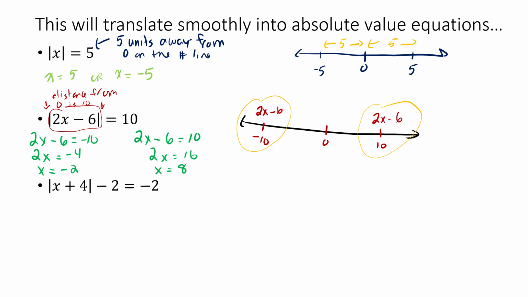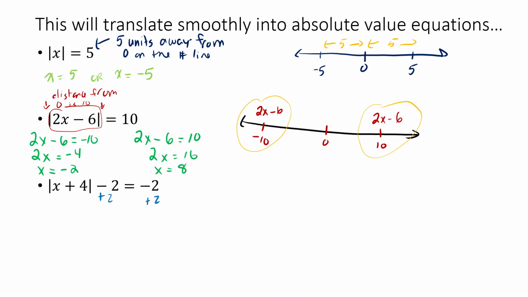Now, the last one gets into some of the more mechanics of solving absolute value equations, which I always tell students: you need to isolate the absolute value first. Not that you couldn't figure out a way to do this otherwise, but isolate the absolute value. That's a pretty good principle when they're solving radical equations or exponential equations as they move forward: before you try to deal with the absolute value, make sure the absolute value is the only thing that you're dealing with. So in this example, we would add 2 to both sides.